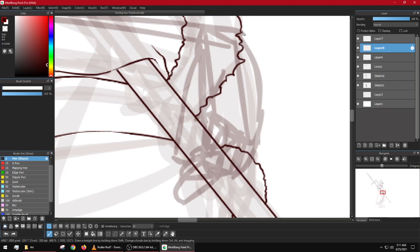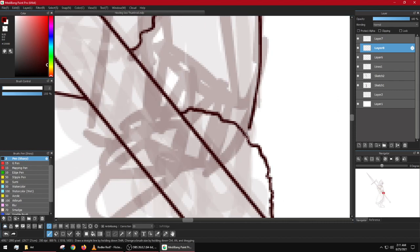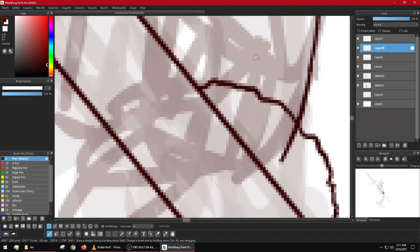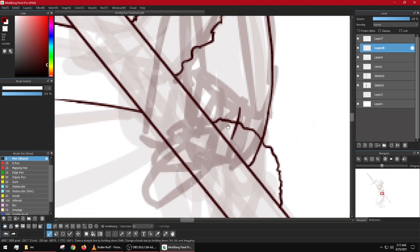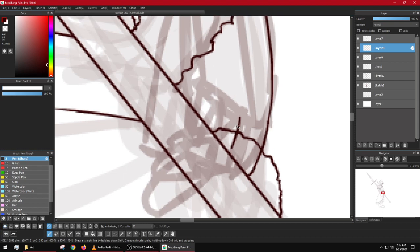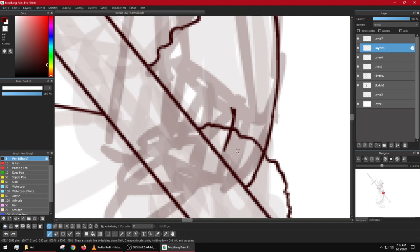Let's draw this glove now. I tried drawing this freehand, and if I continue to fail, I'm just going to automate it. And if you people are wondering, yes, I am still drawing with a mouse. All of those speed paints of me drawing with a mouse, those are still the case. I have not changed my methodology.